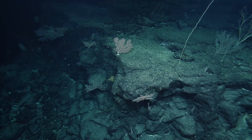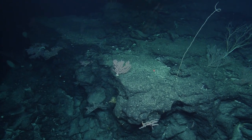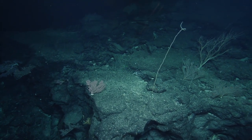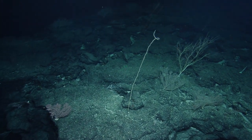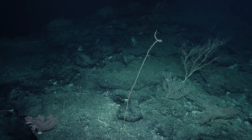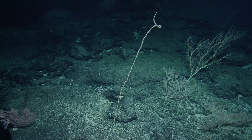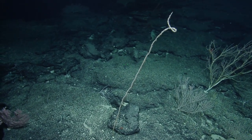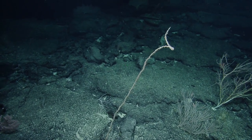Big bamboo whip there, flaying out of frame. That's one we haven't seen a lot of yet. It's kind of hard to see its nodes or polyps. Yeah, you can't really see its polyps, but down at the base, its nodes were very clear. Are bamboo whips in the same family as regular bamboos and just grow differently? Again, I think they changed the taxonomy on me. I would have said yes, but I think they might have split some of them out, and I've not internalized the latest taxonomy on that. I think they split the bamboos into a couple different families. Can push in there for a minute.